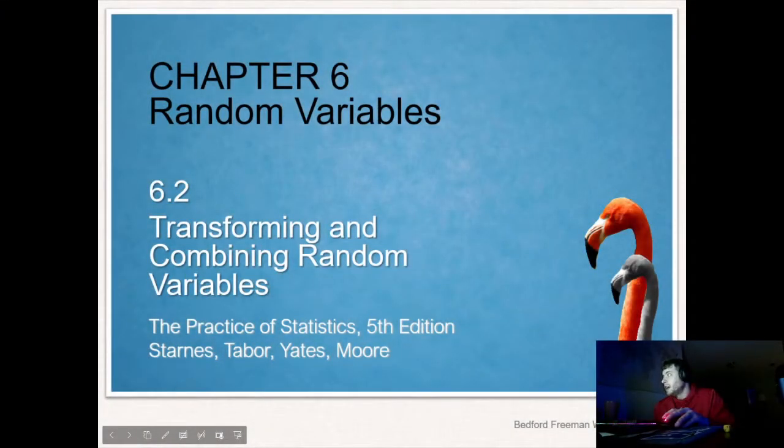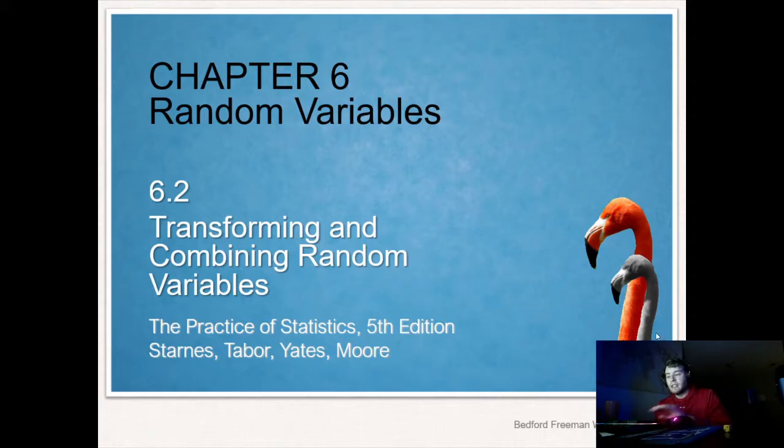Okay, so in your notes, if you would go ahead and write down the title here. I'd start a new section or maybe even a new page because there's going to be a lot that we're writing here. We just need to have those rules written down for transforming and combining random variables. So we've been finding the means and standard deviations of these random variables, but now we're going to be transforming and combining them. That's going to be the goal for this lesson.